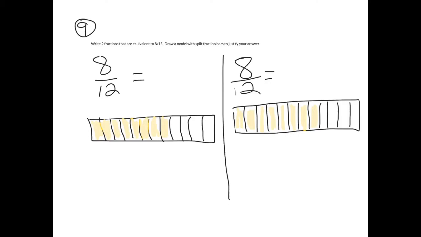You have been working so hard to better understand fractions, how they relate to each other, and how to add and subtract fractions. Let's use this as a quick review video just to sharpen some of your understanding. Here's item 9. It says write two fractions that are equivalent to 8/12 and then draw a model with split fraction bars to justify your answer.